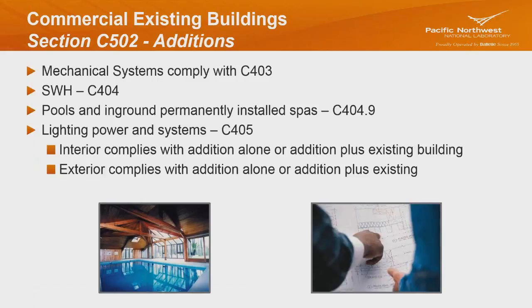What else is in there for existing buildings and additions? Well, we have mechanical. So mechanical systems must comply with section C403. I won't get into that, but that's a reference for you to go to if that is applicable to you. Service water heating is the next section, which is C404. We have pools and in-ground permanently installed spas. Pools and spas is a checklist item in COMcheck. It's nothing that you can actually go input some values and run some takeoffs. Service water heating, same thing. You would be putting in your service water heating system and efficiency, capacity, that's it.